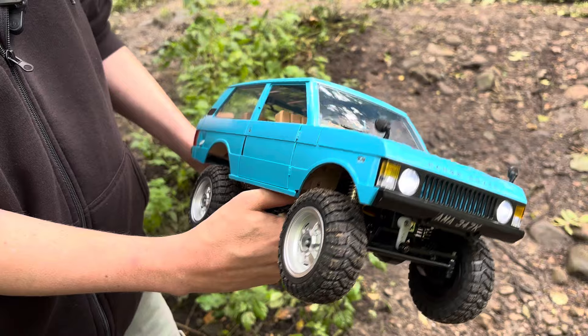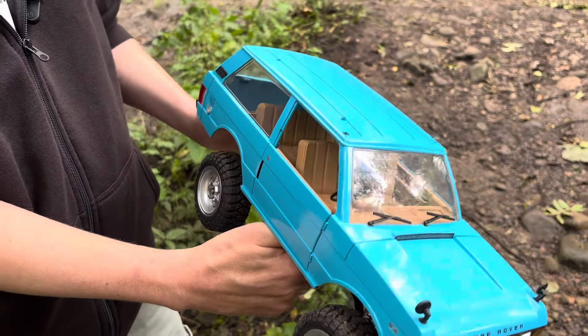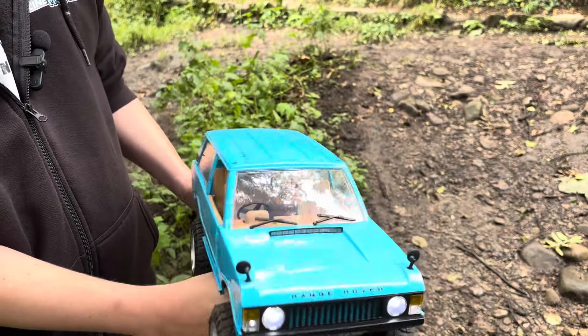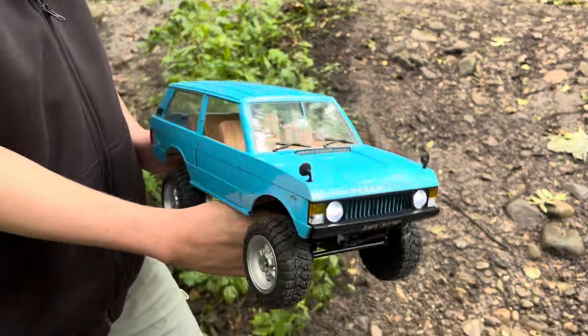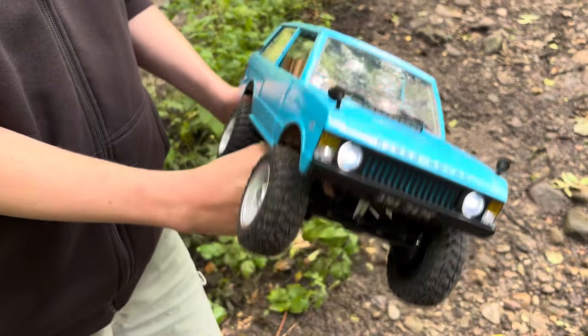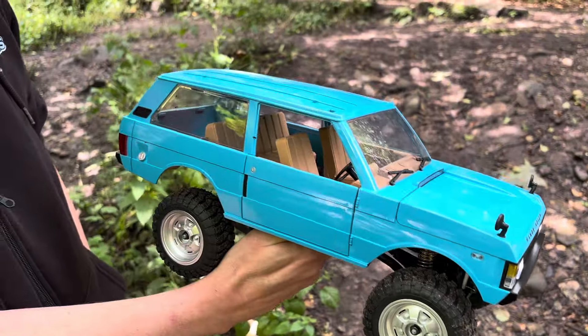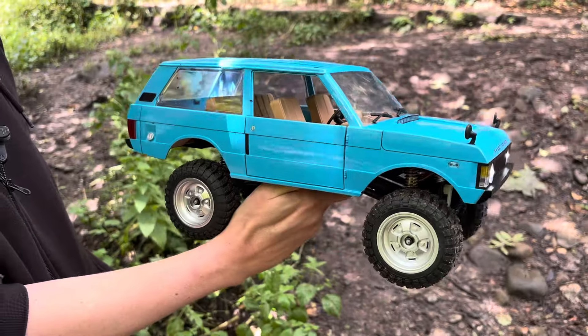These, actually, if you have the real vehicles, they're getting incredibly expensive to buy. The reason why I really wanted to go and get this one is not only because I like Land Rovers and Range Rovers, it's just that about 30 years ago my dad had a Range Rover in this exact colour, which is Tuscan Blue.